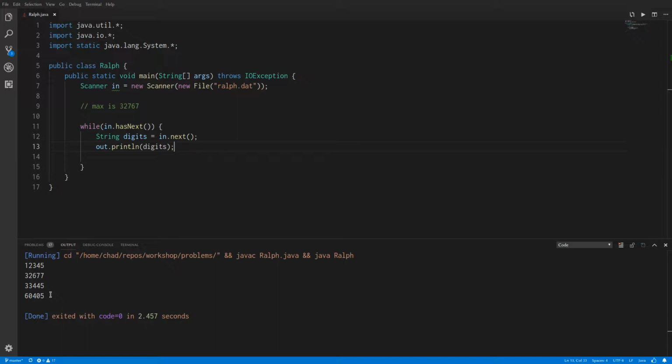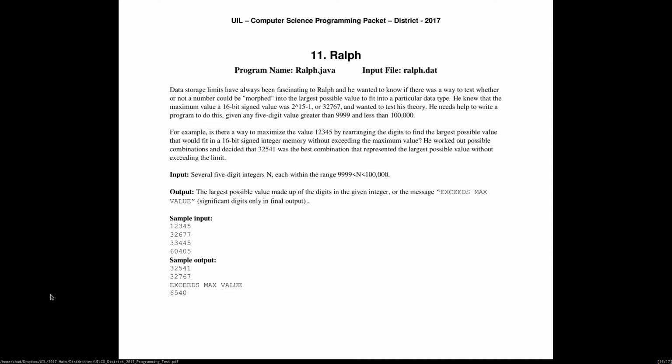So now I am using the given data, so I haven't loaded the judges data. So I'm expecting the exact same output as what we see here. One interesting thing I notice is this last case, 60405. It looks like we can have a leading zero, possibly, which is relevant because otherwise this would be too large. So I have to keep that in mind as well.